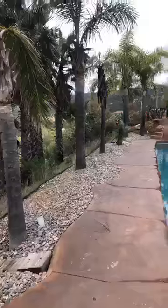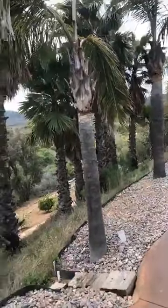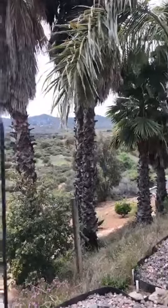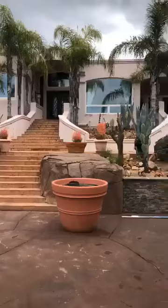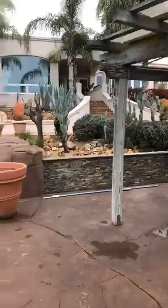I forgot to mention there's also a sport court and a shed that is currently able to fit a boat and a very large truck that pulls the boat. So lots of room, lots of living, and lots of six feet of separation living that can be done here at this property.